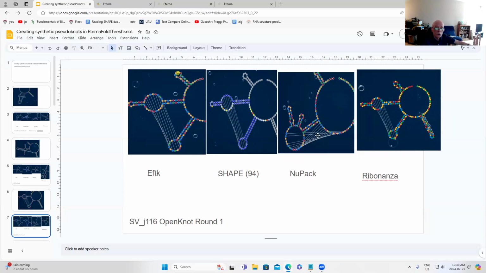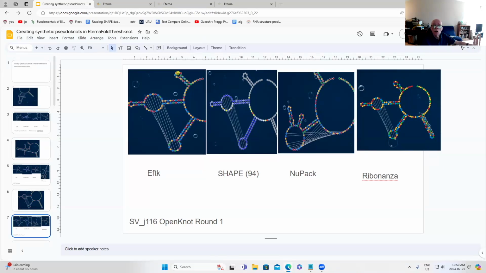And again, I'll show the four different things. That's the same as the previous slide. Similar in shape. NUPACK, kind of weird, and Ribonanza again. Very similar.